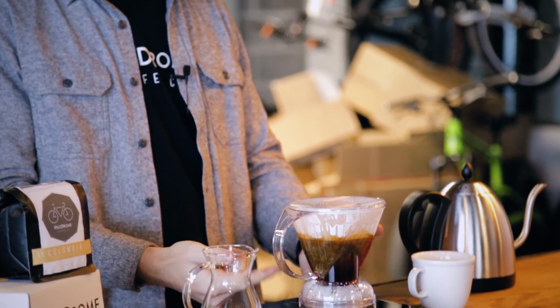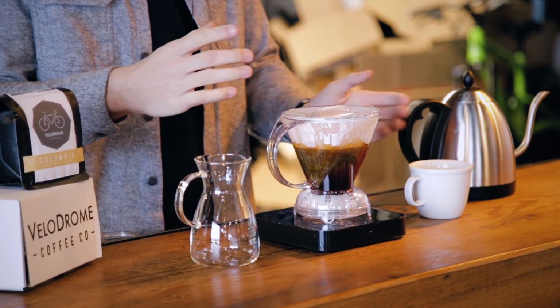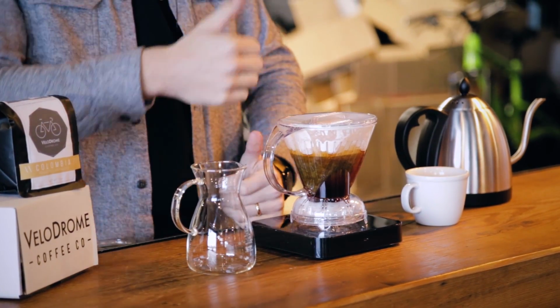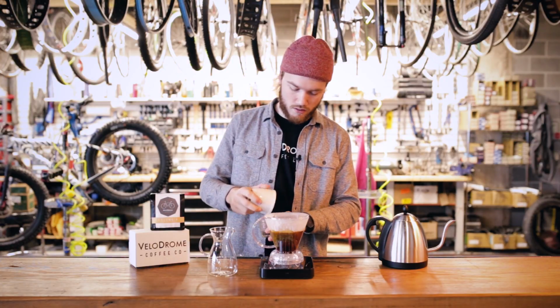And basically how this works, it's got a little stopper in the bottom, just like a tea press. And when we set it on a decanter or a cup, you can do it straight in a cup if you want, it'll actually push this little stopper up out of the bottom, and then the coffee will go through the filter and down into your decanter. So it's a pretty cool little device. I'll take my pre-wet water out of here, get that out of the way.